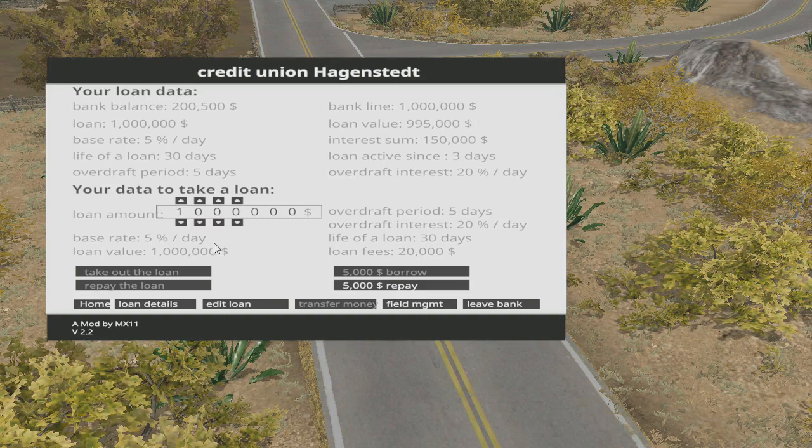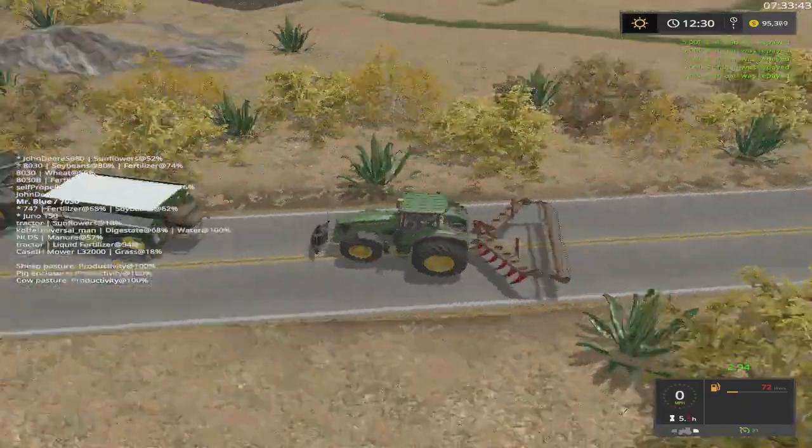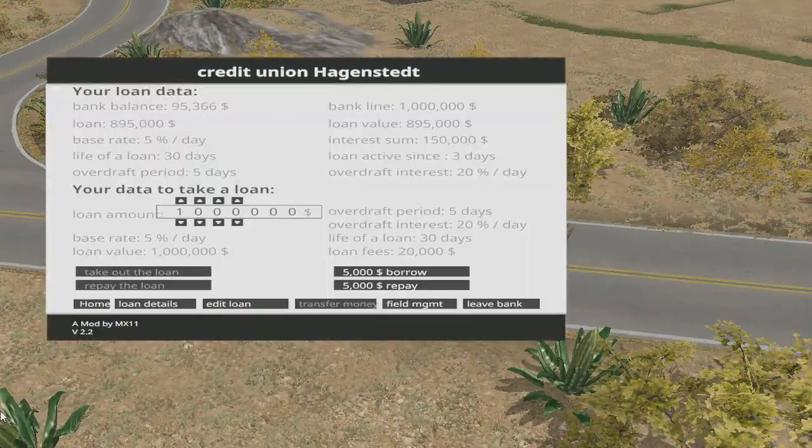And I want to do something here. It don't tell us here. Interest sum is 150,000. Does it give our bank lines 1 million? Loan value. Bank balance. The bank. We're down to 95,000, so okay. Let me go back in here and see. They just don't give us our balance, does it? I don't see our balance nowhere. Bank balance, 95,000. There it was. It updated. Okay.